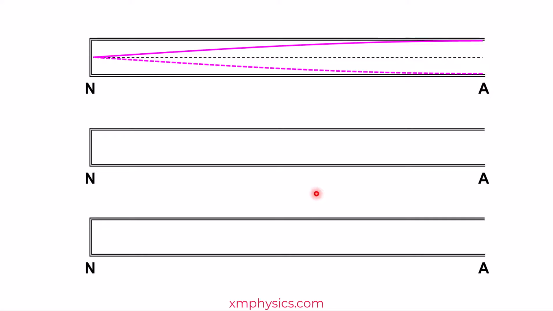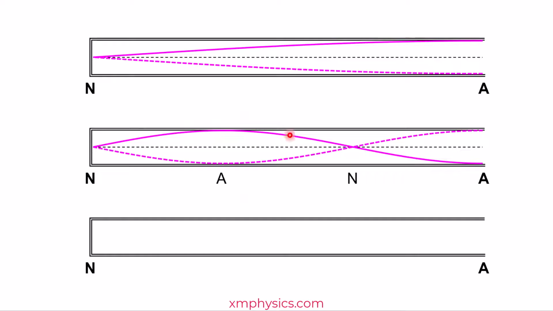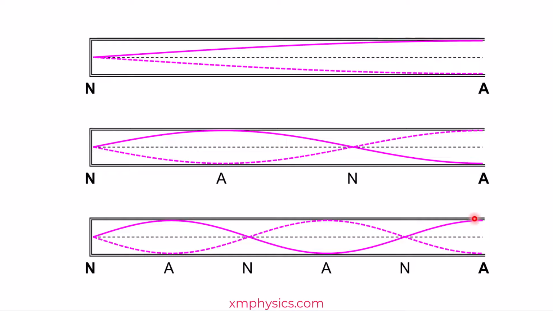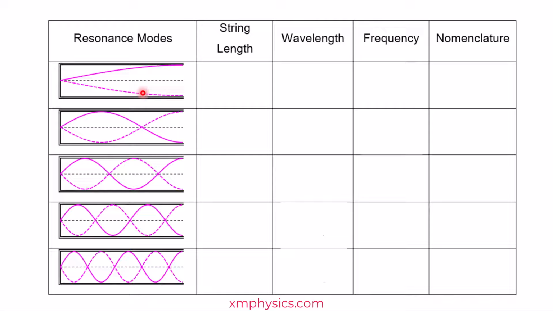So what's the next one? Here we have a node-antinode, right? So just add another node-antinode here. What does that look like? Like this. Node, antinode, node, antinode. Kind of looks like a fish diagram, yeah? So what's the next one? Node, antinode, node, antinode, node, antinode. Of course, there are more of them. So you add one here, here, here, and here. This one will have 9 node-antinodes, yeah?